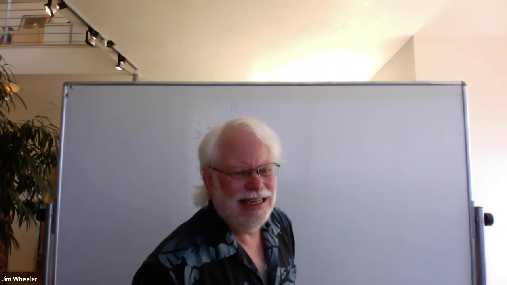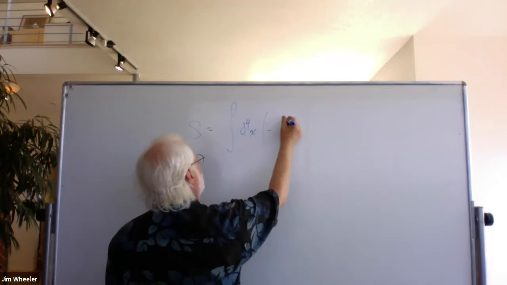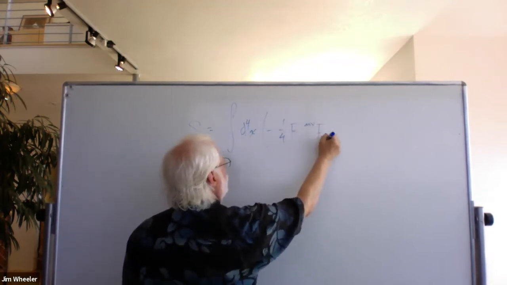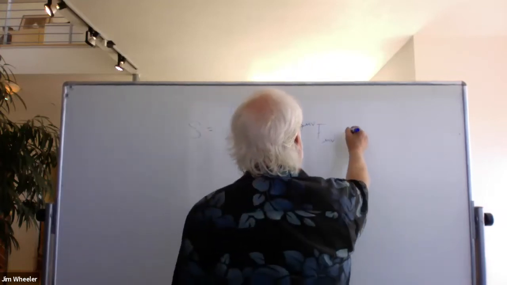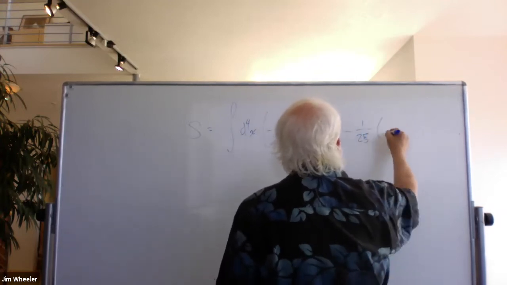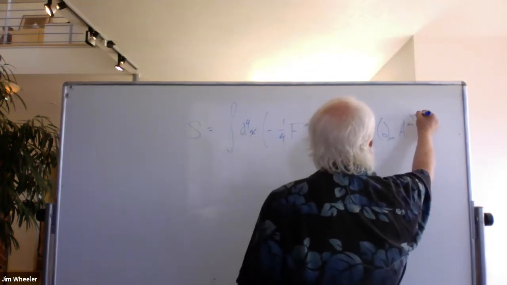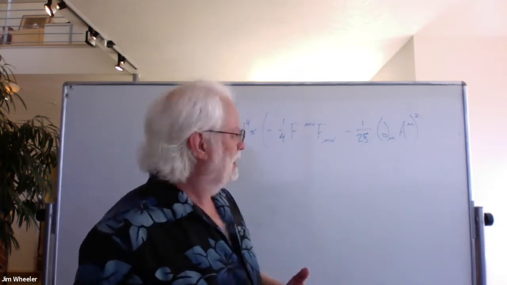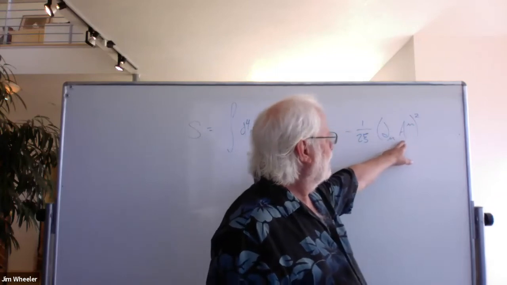So we take the action, the space-time integral of -1/4 F squared, where F is the usual curl of a vector field. But now it's an ordinary vector field because we add a term, (∂_μ A^μ) squared. That means that we no longer have gauge invariance, right? F is invariant if I change A by a gradient, but ∂_μ A^μ is not. If I added a gradient to A, you get the D'Alembertian of whatever function you were adding the gradient of. So this action is no longer gauge invariant. And as a result, the conjugate momentum for the vector field doesn't vanish. So we don't have that projection operator in the problem the way we did before.